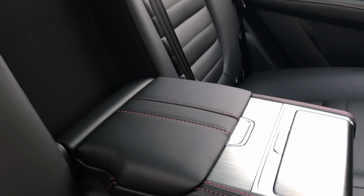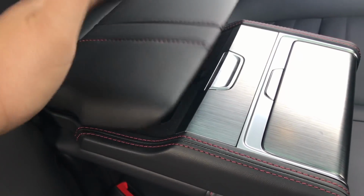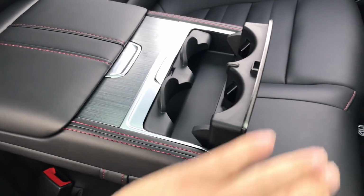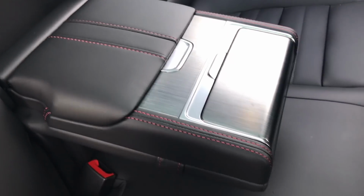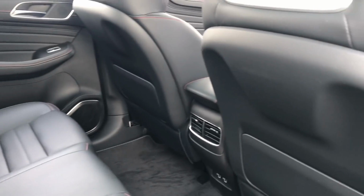So look at that for a center armrest. So firstly, you've got some storage space there, that's really handy. That's quite nice there, it's a nice feel. And then you've got a button here, and there's your cup holders. I'm sorry, but I think that on this price point of car is absolutely brilliant. If there is a downside, there is no through loading here on the center part of the seat, so for any kind of skis or anything like that. But again, we are going to forgive the HS for that.